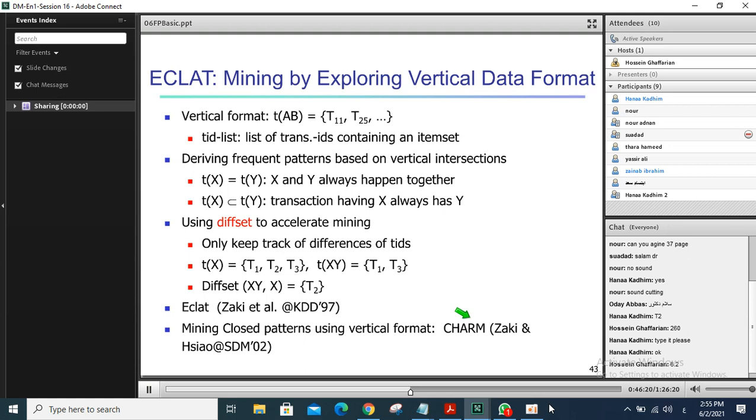In section 6.2 of the book, you can find a small dataset, and the authors apply Apriori, FPGrowth, and ECLAT on that dataset to find the frequent patterns. Please read this section carefully.